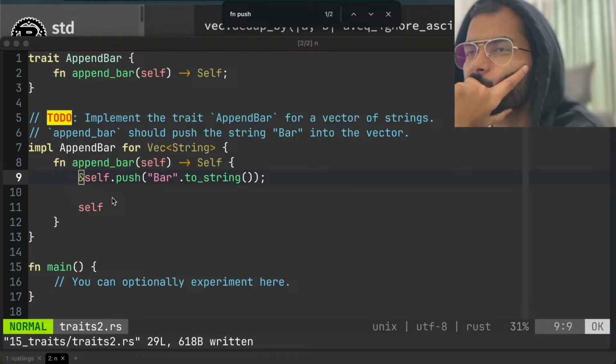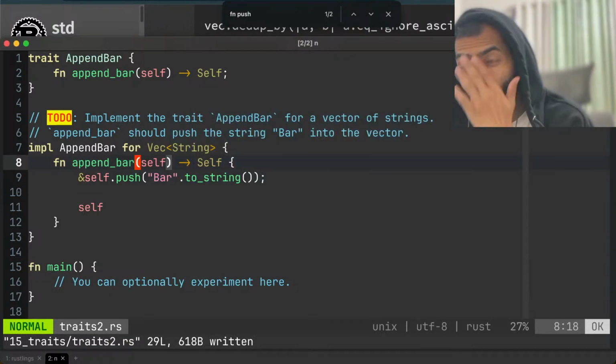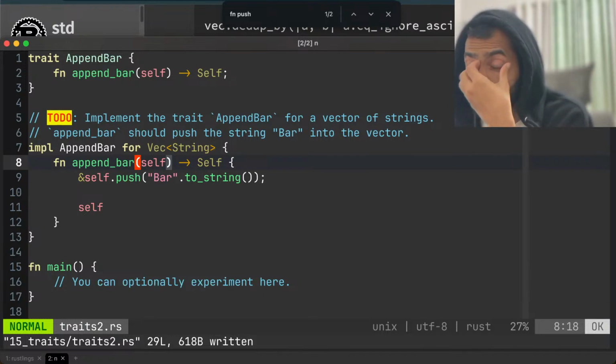But if I change the signature here, I'll have to change it at line number 2 as well.